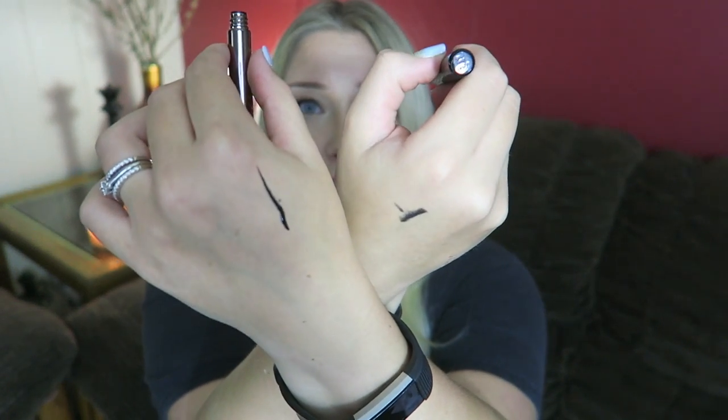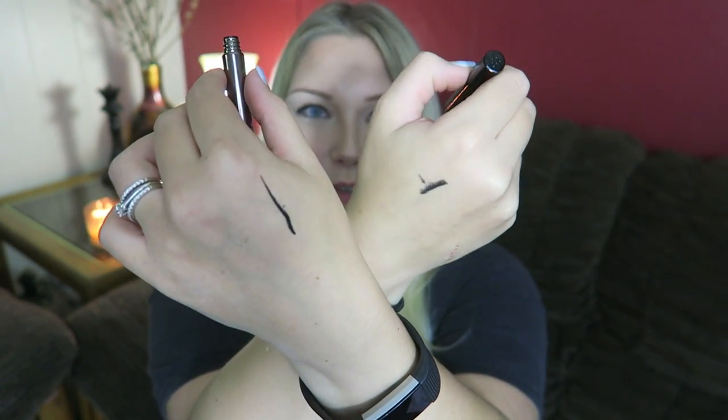So they pointed me to the Razor Sharp by Urban Decay. This is the little pot and this is the handle — it's so long compared to what I'm used to, but the tip is so thin. One swipe and it's so dark, I love it. Comparatively the pencil one took a couple swipes — this is one swipe. Because it's different from my old applicator, it's going to take a little bit of practice to get my wing perfect. I did do my wings today with this, which took a lot longer because it's like a new tool. But I'm excited to keep trying it.